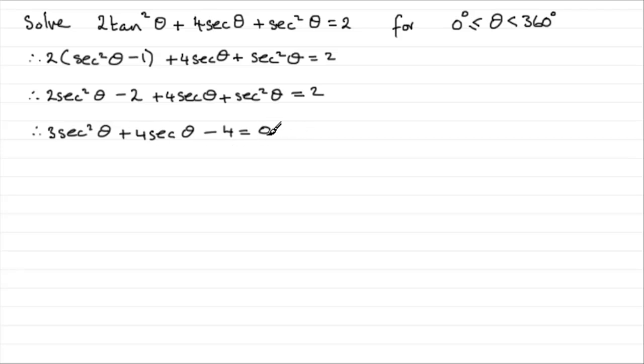So we've got our quadratic equation in the right format and I suspect this factorizes. So on that assumption I'm going to have a couple of brackets here. And indeed it does factorize. We've got 3secθ and a secθ here. That's going to multiply out to give 3sec²θ. And if I look carefully we're going to have -2 and a +2 here. -2 times +2 gives the -4. And you'll notice that you get 6secθ when you multiply 3secθ with 2, minus 2secθ that gives us our 4secθ.